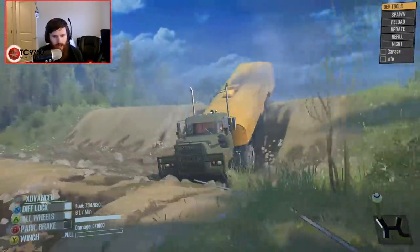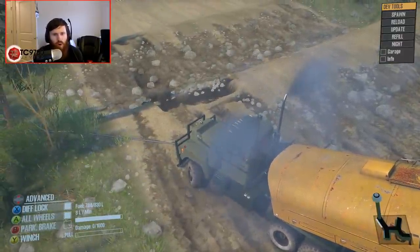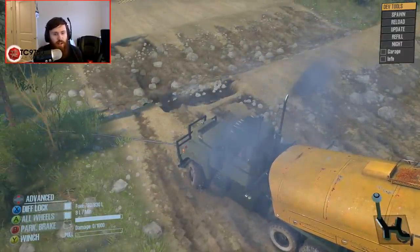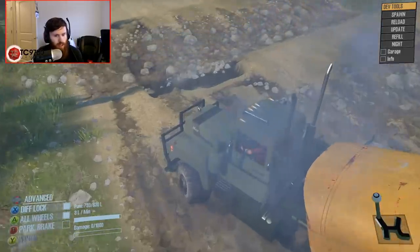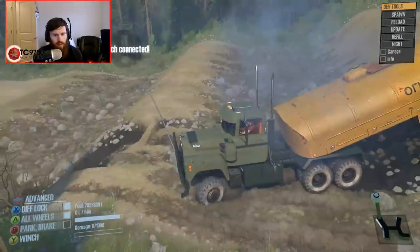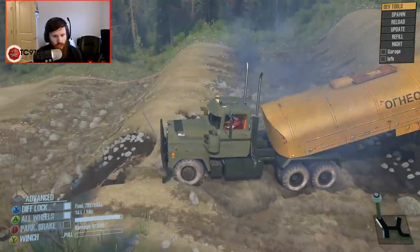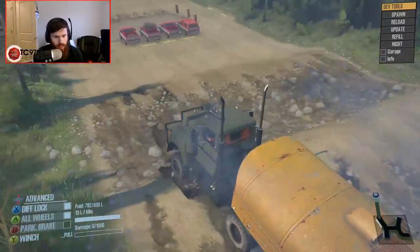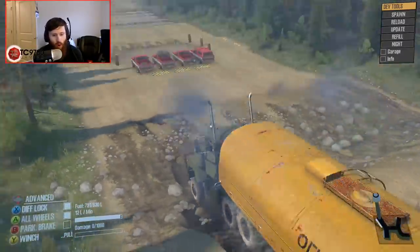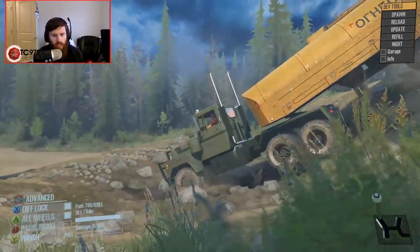Oh God. It's barely even moving us right now because of how much that brush guard is digging into the ground. All right, release. Oh, well, that was a bad idea. So that's winch number two. We only have one more attempt left. They really do go away quick. Real quick.